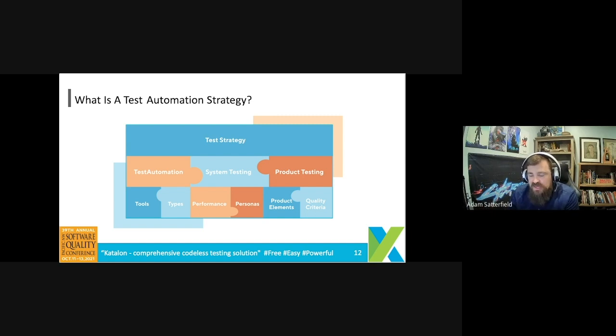So I really love this. And this gives us a really good way to say, well, test automation strategy doesn't live outside of our larger test strategy. We really should bring it in, use the same type of processes we are using to build the overall test strategy. If we don't have that, let's go ahead and start laying that groundwork of what tools do we need? What sort of personas do we have, right? Who are we testing for? What do our users do? What are our developers doing? Your elements, your quality criteria, your metrics, all those things similarly help drive your test automation strategy.